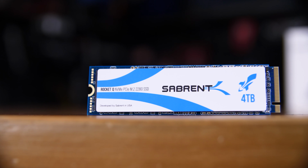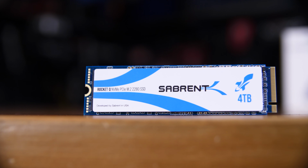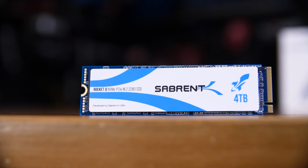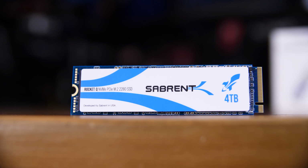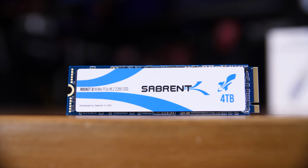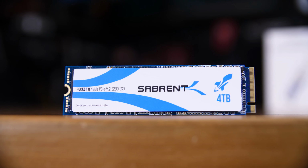But of course, all of that speed and capacity comes at a price. The hole it leaves in your wallet. The 4 terabyte drive I have here costs £670, and if you want the 8 terabyte one, that'll be £1,400. That's more than most people's entire gaming PCs, and I can understand if you are turned away by the prospect. But if you want that all SSD single drive life, unfortunately, that's the price you're going to have to pay.